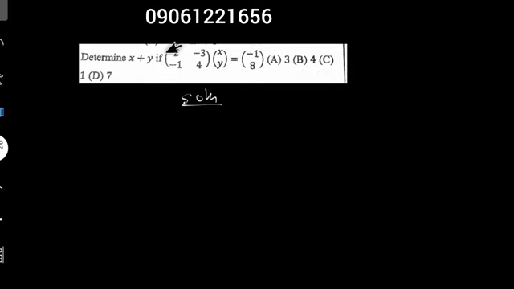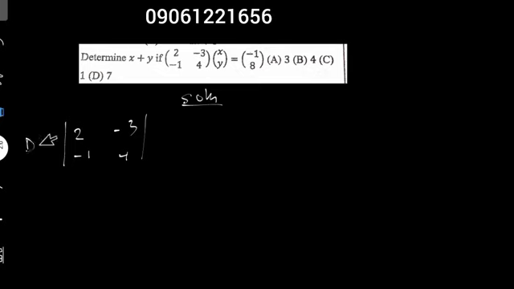But you know, this row here has the variable x, and this row here has the variable y. So I'll use the normal way. First, find the determinant of this matrix I have here. Remember the matrix A, that is 2, -1, -3, and 4. So let me first solve the determinant of this.